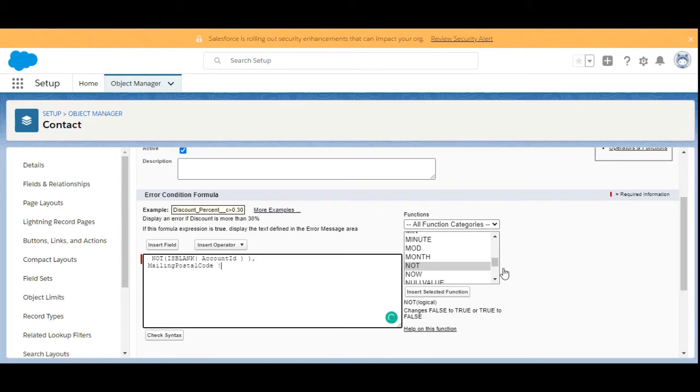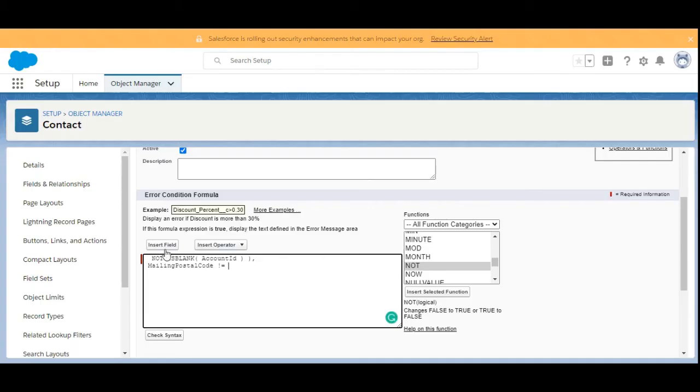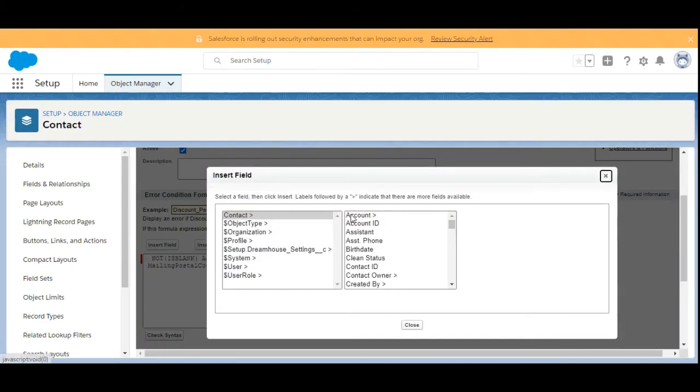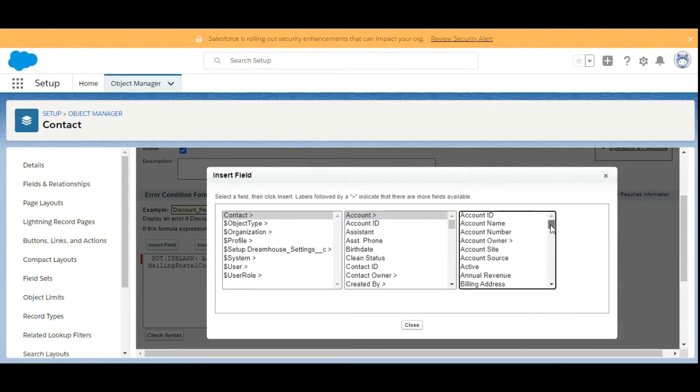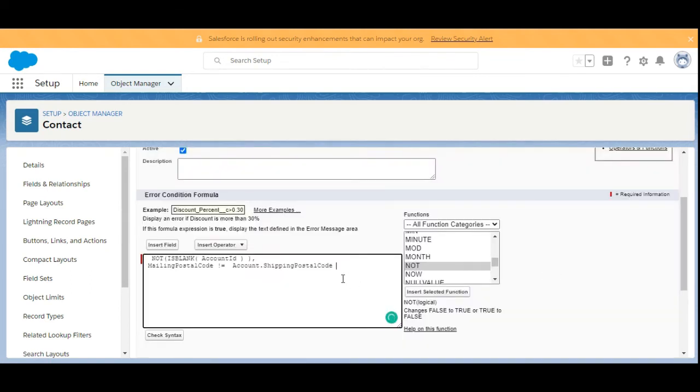It should not be equal to the corresponding account's shipping postal code. So insert field, Account, and here we are going to search for the shipping postal code. It is here, Shipping Postal Code. We're going to insert it. So we are done with the formula.